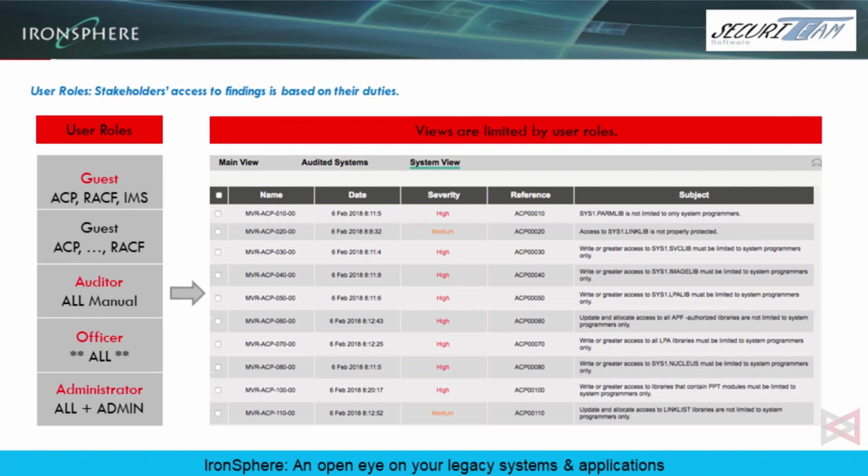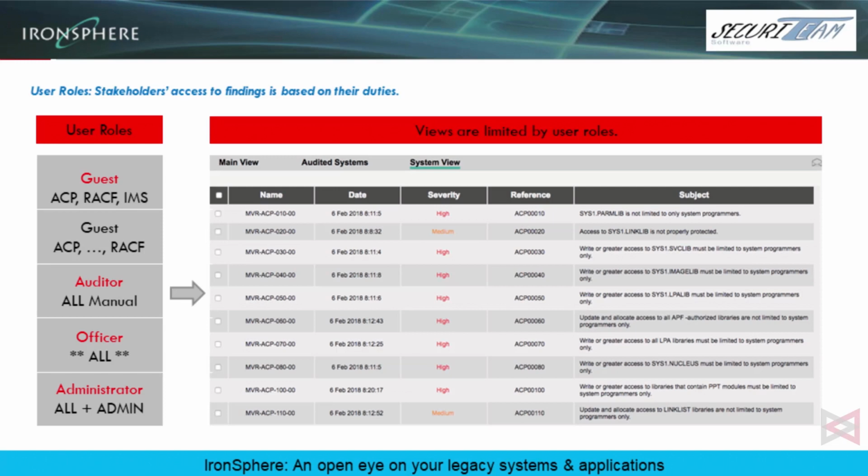There are 4 types of roles. Guest, which are the stakeholders, can view assigned STIG groups depending on their roles. The DBA sees database findings, and the communications person sees communication-related STIG groups like FTP configuration, TCP/IP configuration, etc. So each unit in the organization can see only what is related to their role.